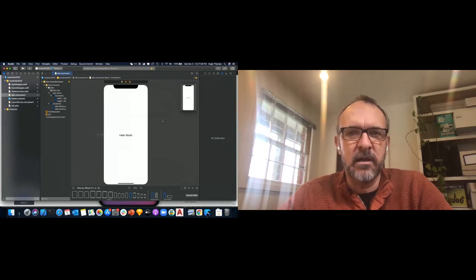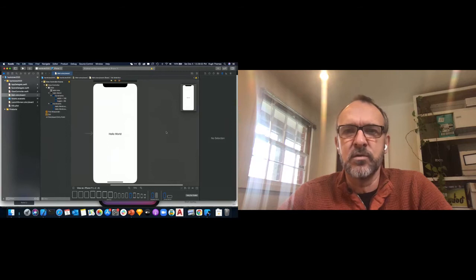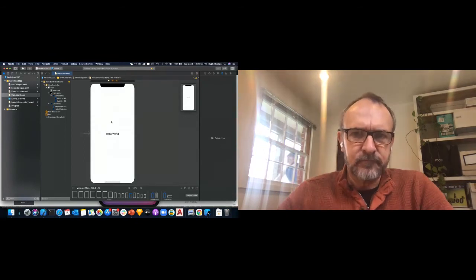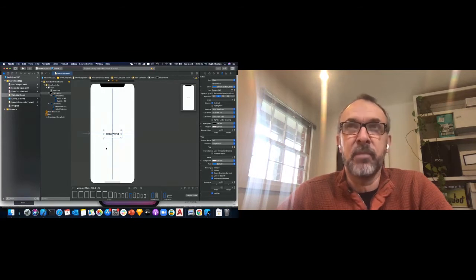So let's make it a little bit more interesting, and let's add some more screens or some more views to this application so we can add more capabilities down the road. Okay, so first thing I'm going to do is add another object. So we've already created an object called a text view or a label. And now I'm going to add an object called a button. And that button will allow me to do things and navigate from this screen to other screens.